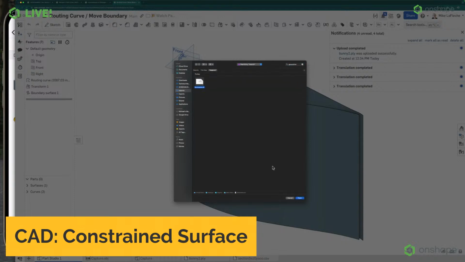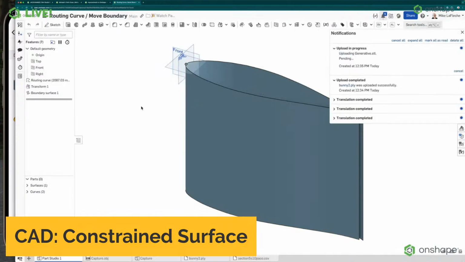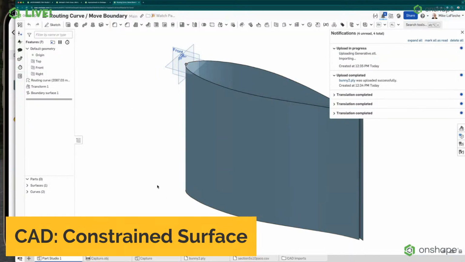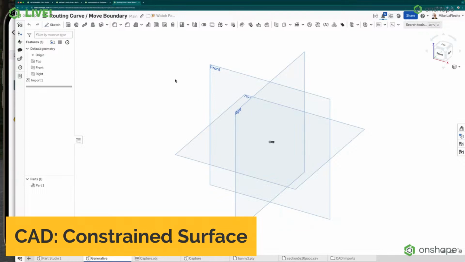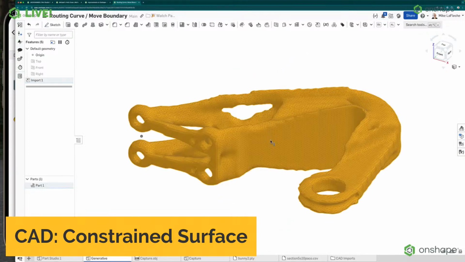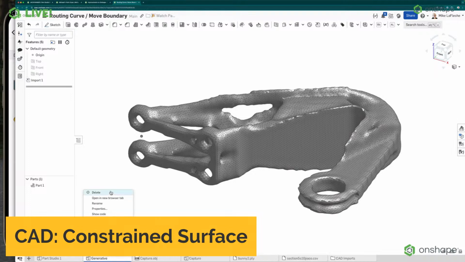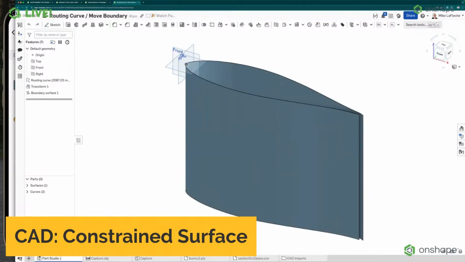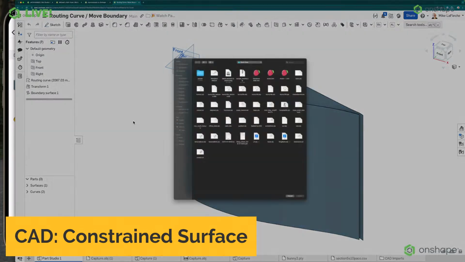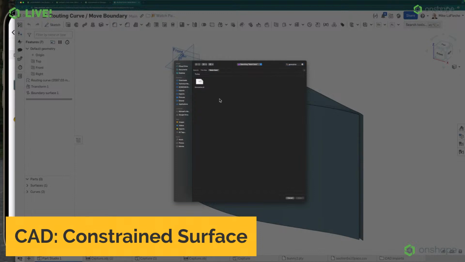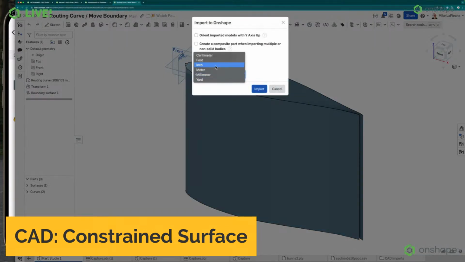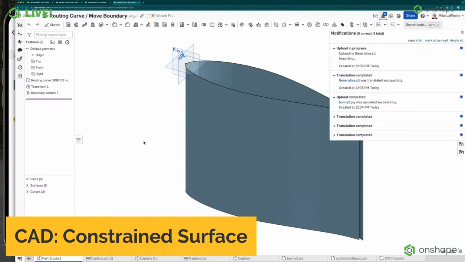I think I can use something here. Okay, I may have brought it in with incorrect units. 2-inch. All right, so that should give me better luck.